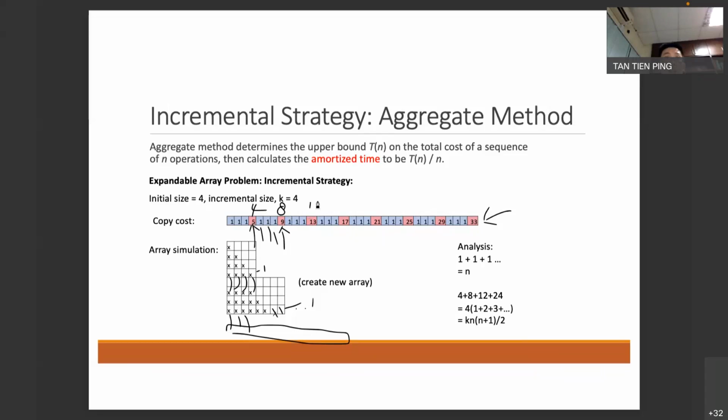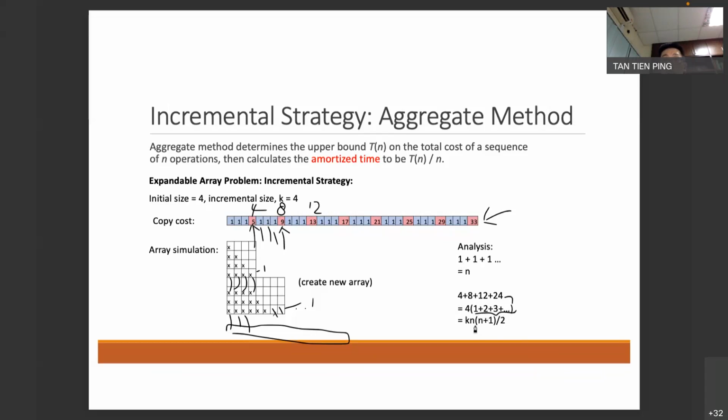This becomes 12. Right. So how many 1s will there be? n times of 1. So we have 4, 8, 12. So the sequence that you see will be 4, 8, 12, 24. So we can change it to this form: 4 times 1 plus 2 plus 3 plus until n. We saw this sequence before.